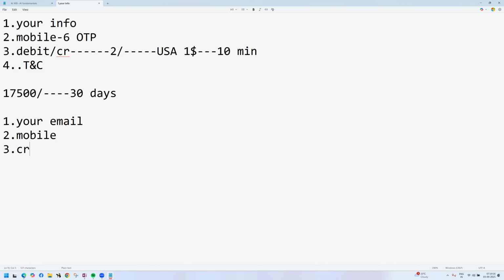Or else after 30 days, you have to go for the pay as you go model. So this is always based on consumption. You will receive the invoice bill at the end of every month, so you have to pay accordingly. So use and pay, that's it. Use the services, however many hours you require, and then pay for it.